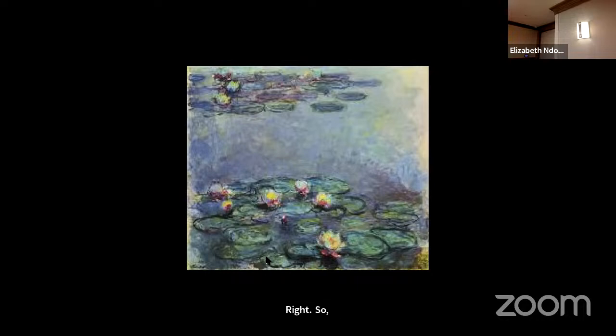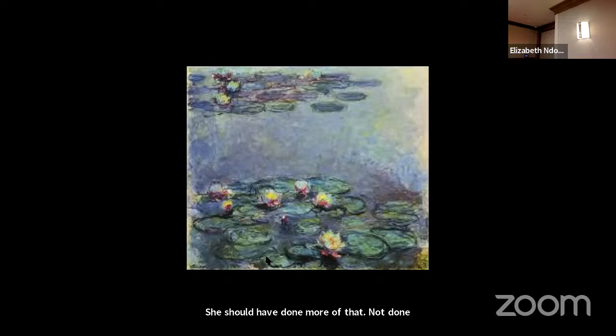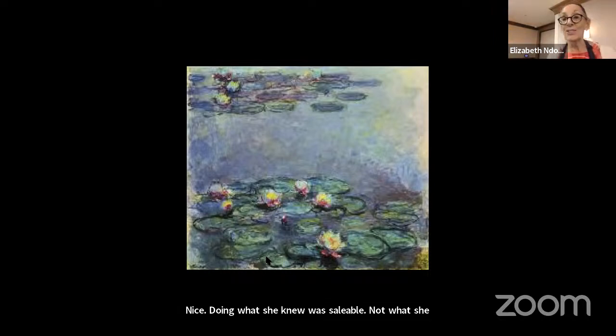Right, I know, which is the whole point of the show. The whole point of the show is that her drawings and watercolors are her greatest works. Right. And she should have done more of that and not done all the oil. It's really up to the curator. The point of the exhibit was she created oil paintings because they supported her, not because they were what she loved doing. She wasted her life doing what she knew was saleable, not what she really wanted to do, which kind of breaks my heart. Not kind of. It makes me very sad.